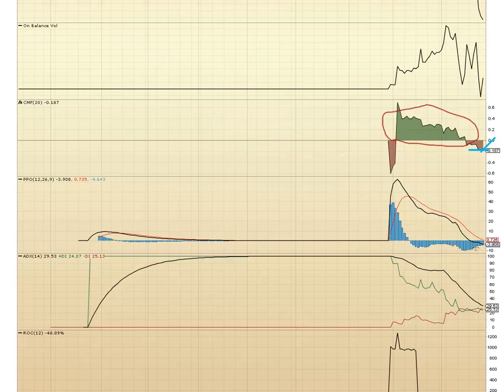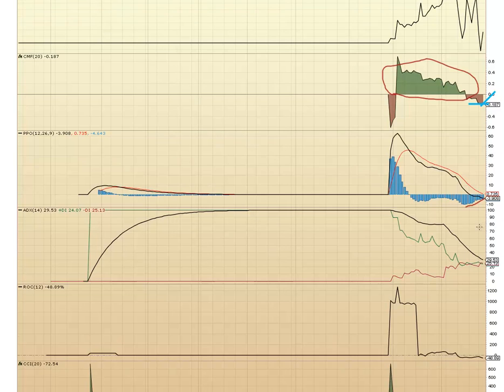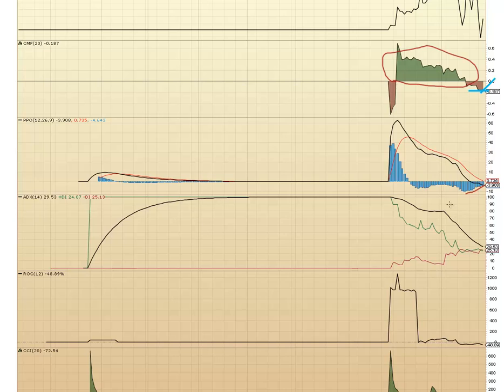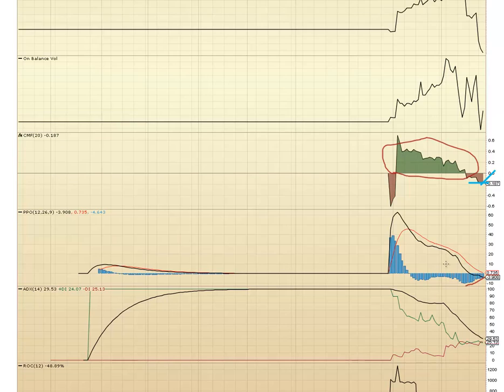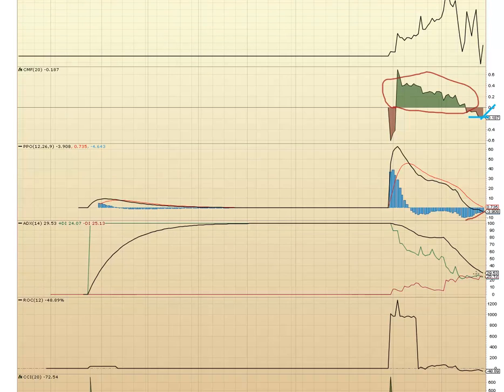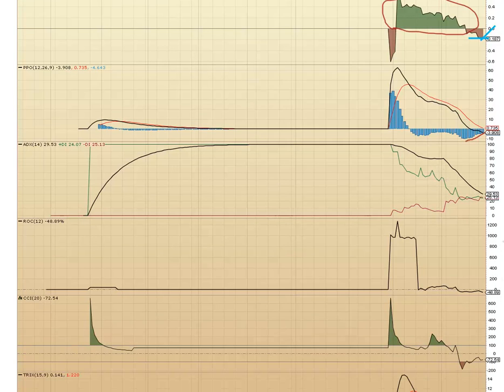PPO, sorry, same story. The negative divergence is slowing down, and it looks like it's going to cross over and be positive divergence soon. Here you'll see that there was a pretty strong downtrend. The ADX shows trend strength, and the black line is the actual trend strength indicator, and the red and green just show which direction the trend is going. You'll see that the green was coming down while the red was coming up. That means it's a pretty strong downtrend, and that's coming to an end here. As you see, the trend strength has actually decreased heavily, so we're looking to turn around soon and go back up.